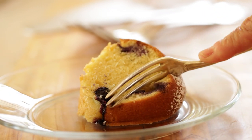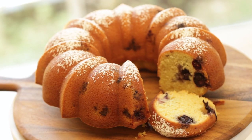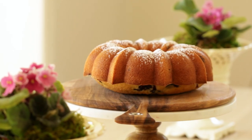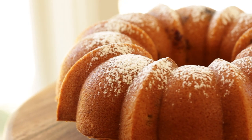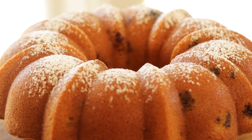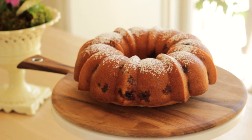I love this cake because it is so moist and light and flavored with all of those fresh blueberries and the hint of the lemon. It also gets that nice crunch on the outer side, which ends up developing as your cake bakes. That golden brown texture that forms on the top will give you a nice crunch at the end.